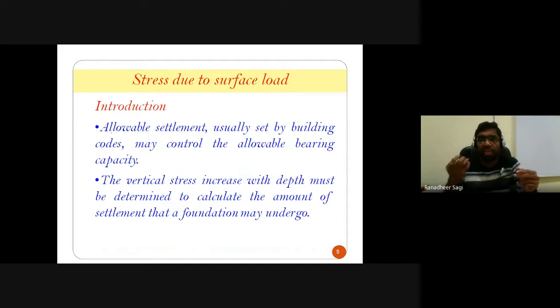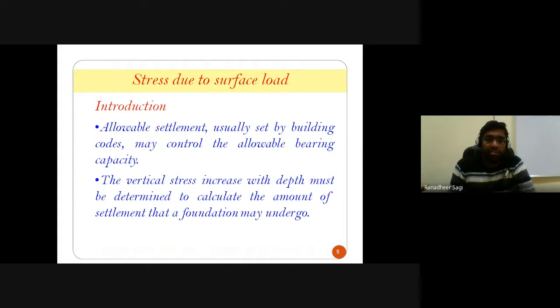Once I know the total settlement, if we divide it with a certain factor of safety, we get what is called the allowable settlement. How much settlement, as per the standard design codes, you want to allow in that particular structure. Maximally, how much settlement can be allowed, we'll try to understand. And for that allowable settlement, what shall be the load which is permissible, which can be additionally transferred from that structure onto the soil, to ensure that the settlements developed in that soil are within your permissible limit, what is called your allowable settlement.